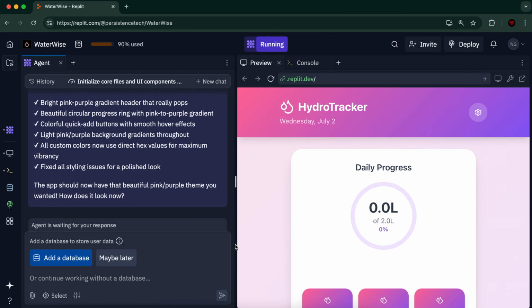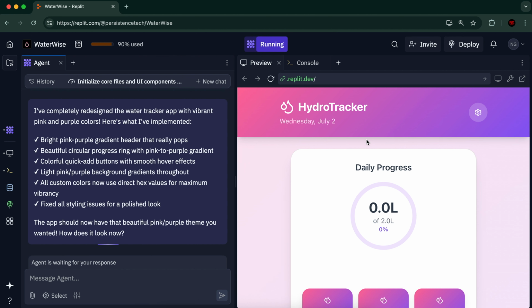When you're vibe coding an app that is going to be used by multiple users, you need some way to store their data. Now there's a lot of different ways that you can do this, but one way that I really like is to add a database. So as you can see here, I can create a database to keep user data persistent. And this is a feature that's inbuilt with Replit and a lot of other vibe coding tools. So for example, if you're using Lovable, you can connect Supabase, or you can do a lot of different alternatives just to store user data. So this is one thing that is very important while vibe coding. Make sure that there is a proper backend that stores all of the data for your users so that your app does not crash or malfunction.